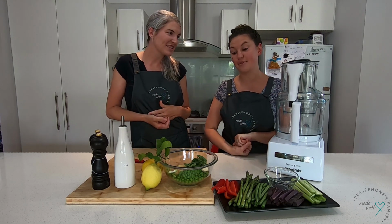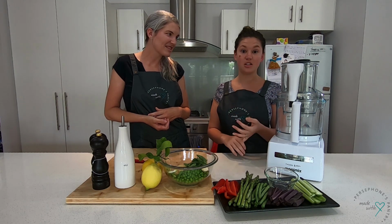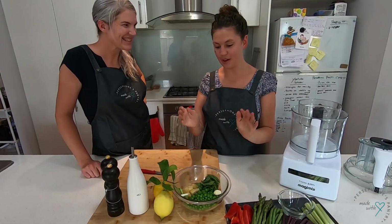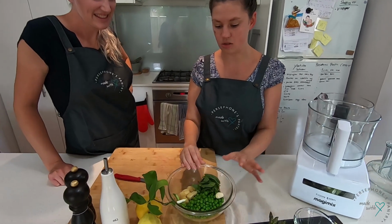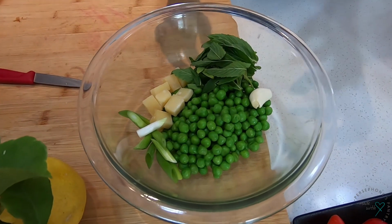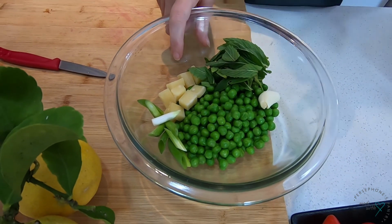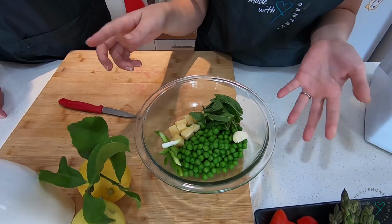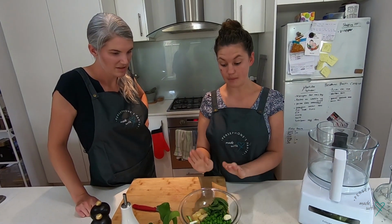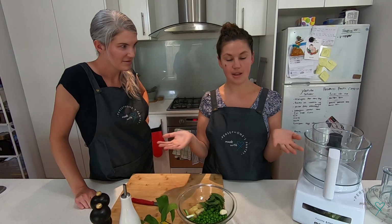So today I'm going to show you how to make my pea and mint pesto, which is really awesome because you generally have these ingredients either in the fridge or the freezer. And yeah, it's super cheap and super quick and easy to make. Okay, so the ingredients that I'm going to use to make the pea and mint pesto are super simple. So I've got 1 cup of frozen peas, which I've just defrosted for about 5 minutes just in some boiling water. Then I have about 20 grams of parmesan, which is totally optional if you don't eat dairy. And then some spring onions, small handful of mint, and a garlic clove. And basically this just goes in the processor with some lemon juice and some olive oil, and we blitz it up and it's as easy as that.